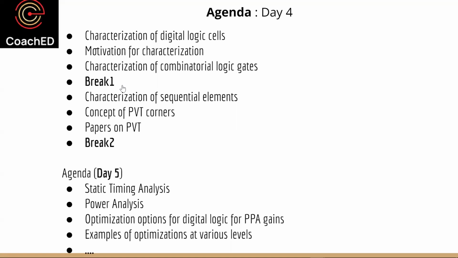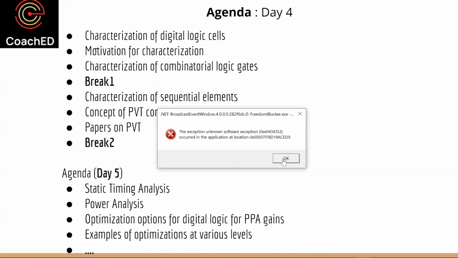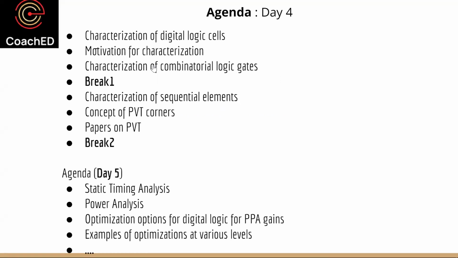Then we'll have break 1, where we'll probably have some Q&A based on the topics covered before that. And also, if you have any questions from the previous 3 days, we can cover that as well. Post break 1, we will talk about characterization of sequential elements. We'll talk about how the flow would look, let's say if you just run a simulation at your end, versus what the actual industrial flow is, which is the typical flow used in the industry.